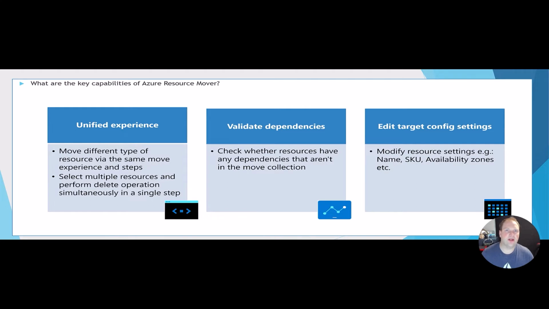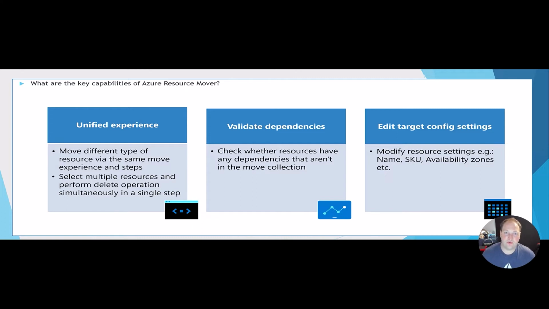So just to recap, Azure Resource Mover gives you a unified experience to move different types of resources using the same single pane of glass, single portal. You can select multiple resources and delete them, migrate them, then delete the source resources all in one step. Azure Resource Mover will validate the dependencies, and you can also adjust the SKU, the name, the availability zone of your resources during your move.